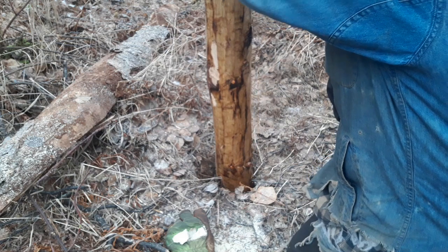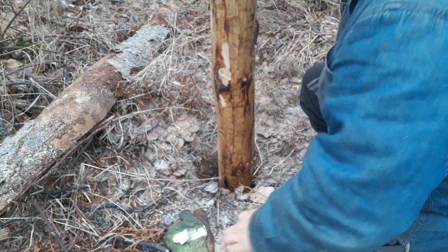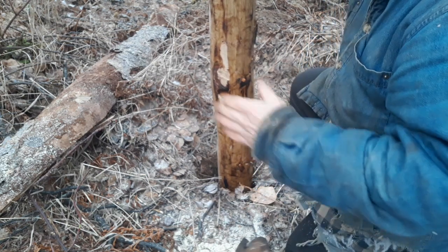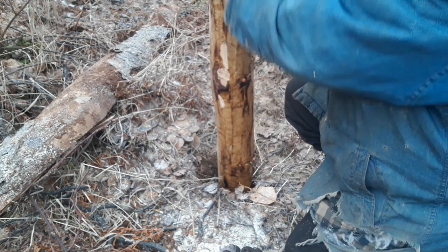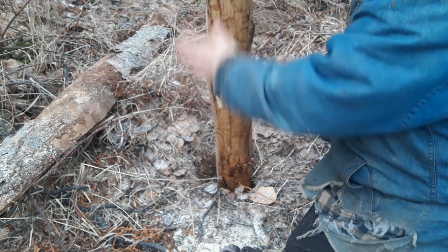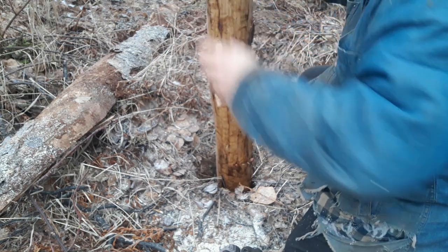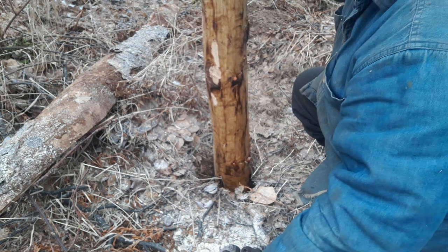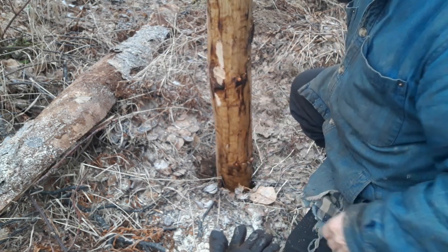Okay, first pole is going in. I got the base in, and I'm just going to start slowly but surely filling it. The important thing to do is get up often and check and make sure that your pole here is as straight as possible, because once it gets backfilled, you're pretty much done. It's not as important on a smaller project like that milling station, but for something like this, you don't want it to look all kittywampus.